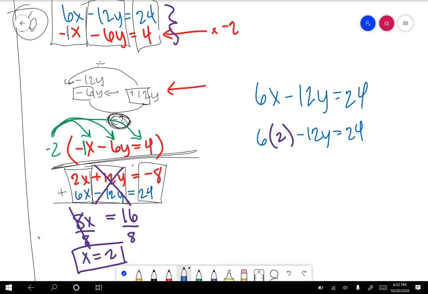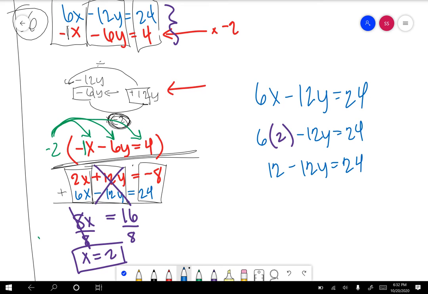So y is the only variable left. We're going to solve for y. 6 times 2 would give us 12. Nothing else changed. I keep wanting to write a different number for my 2's, which is why there's that weird line on the top of them. Okay.